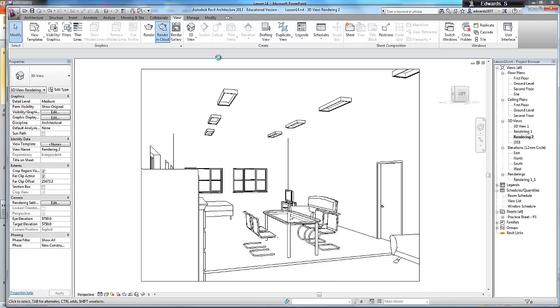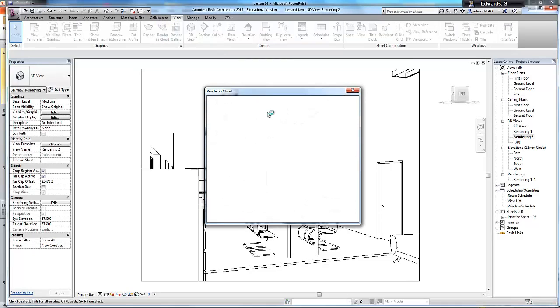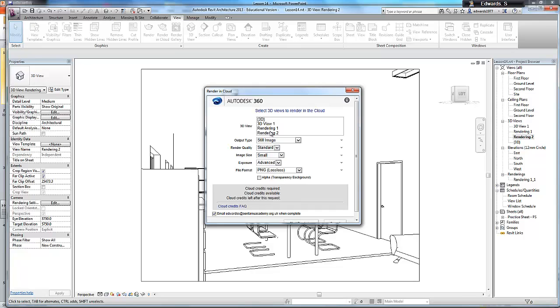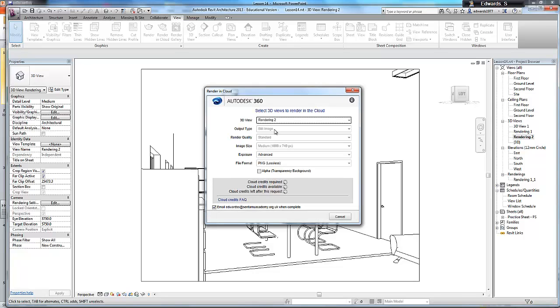cloud. Now a new dialog box is going to come up, and there are a few settings that I need to modify in here. The first thing that I'm going to do is pick the 3D view that I want to render. I can render them all in one go, or I'm just going to pick rendering 2 in this case. I'm going to change the rendering quality to final and the size to maximum, and then I'm going to click start rendering.